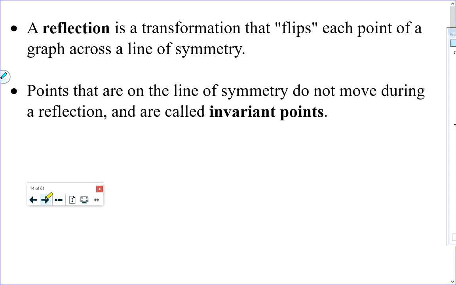And I could say the same thing for my wrist, and for my shoulder, and for this knuckle on my finger. But the very tip of my fingernail that's touching the mirror will be in the same location as the tip of the fingernail on my image. It doesn't move. It's in the same place. So an invariant point is a point that's on the mirror. Any point that's on the line of symmetry is not going to move.